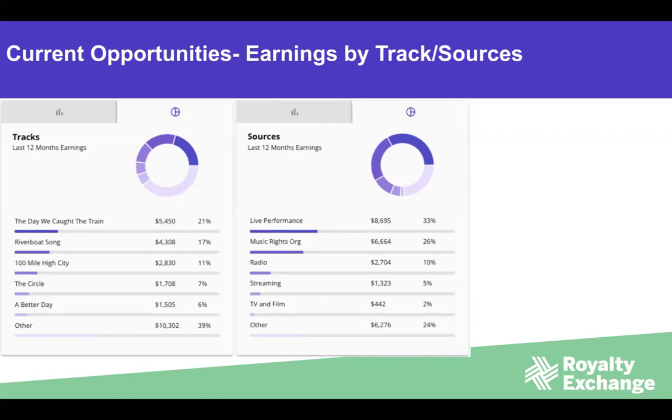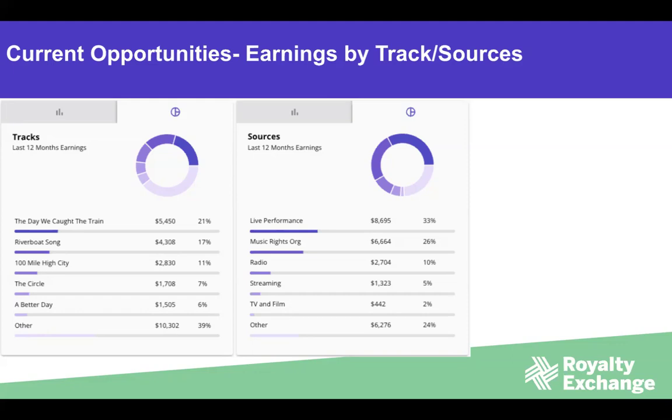Yeah, live performance for an older catalog is good. It means the band's active, especially given the advanced age. Beyond that, radio is 10%, which, as I mentioned earlier, in an older catalog is a positive. That means it's being played regularly amongst, call it late 90s radio or Brit pop from the mid 2000s, something that would fit the criteria of this catalog in particular or these artists. So for older catalogs, seeing radio like that is good.